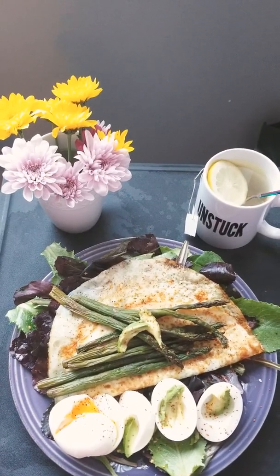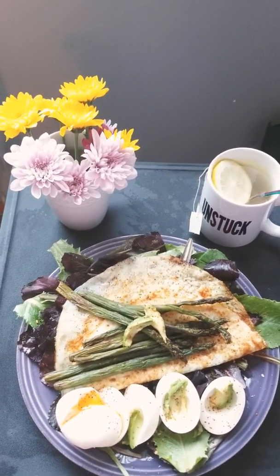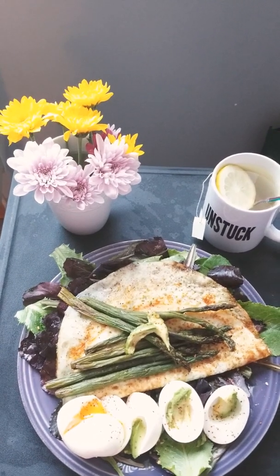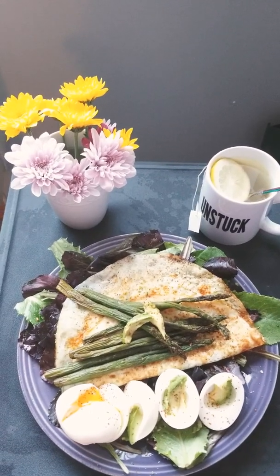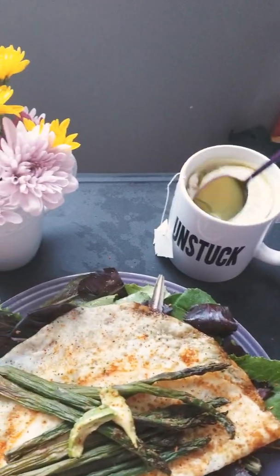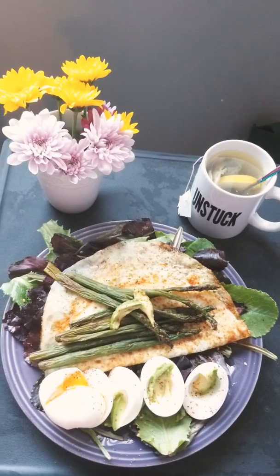Whereas if you eat whole natural foods that are high in volume, they take up a lot of space in your tummy, but they don't have a lot of calories. That's how you eat healthfully and eat to lose fat sustainably. And then you also get your healthy micronutrients and keep your systems in working order, and all of that. And you see, I've got George Bruno's Unstuck mug, and in it I have green tea and lemon. So this is what I'm doing today, and just about every day.